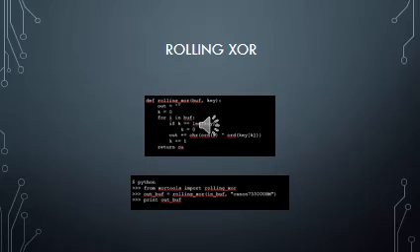Same as before with the script on the top and the commands below. The commands used to decode rolling XOR are pretty much the same, with the one difference being the second argument. In this case, a string has actually been provided as the key instead of a hex value. Same end result though.